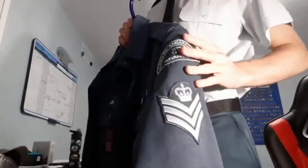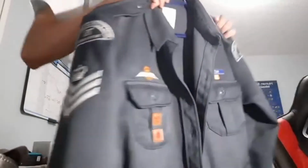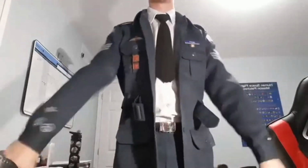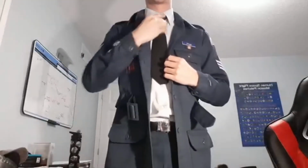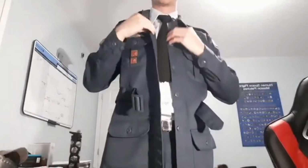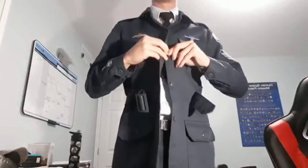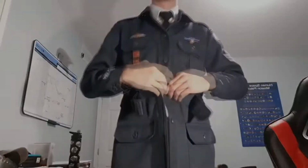The squadron badge should be 2 centimeters from the top of the shoulder, and the rank should be halfway between the elbow and shoulder. So for putting on the tunic, make sure you put it over top of your dress shirt as seen. And make sure that your outer collar is flipped down like your dress shirt collar, and proceed to do up every button except for the very top one, where you will leave open your tie and dress shirt.